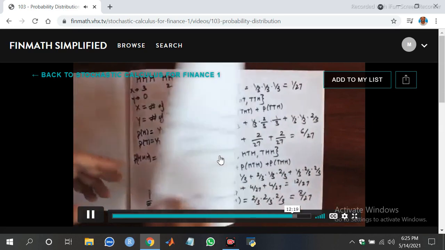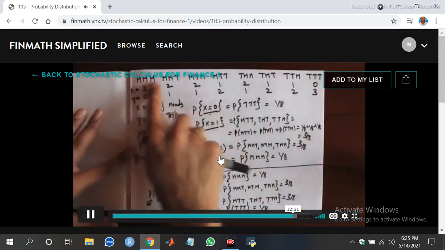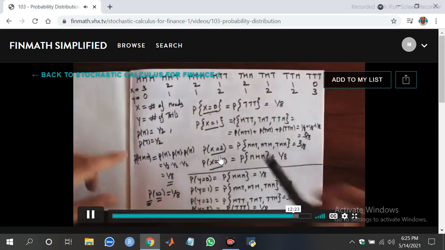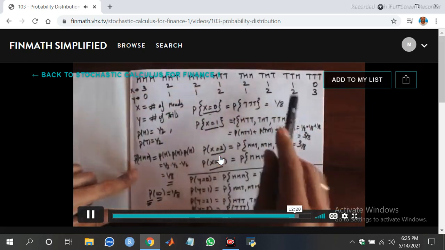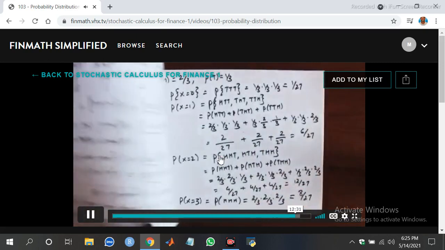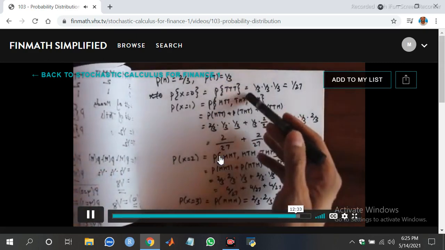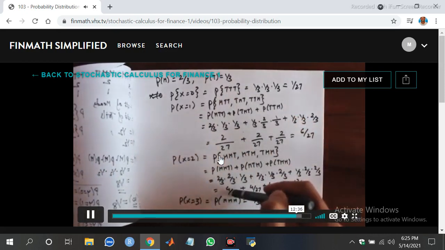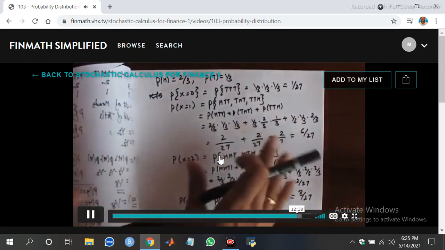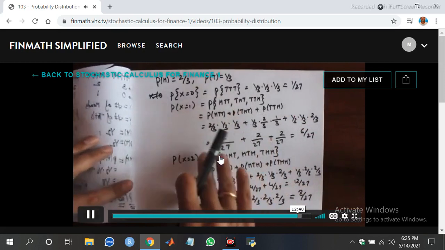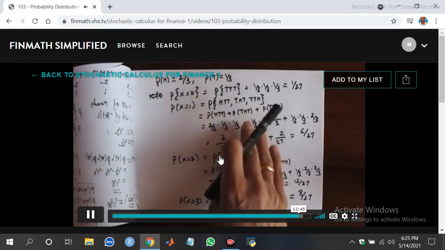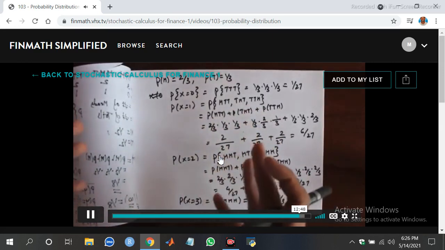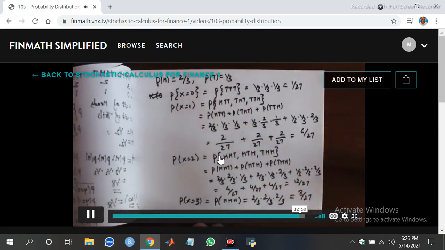Next, we did not change the random variable, we did not change the experiment, so we are still tossing 3 coins. We're still counting the number of heads and number of tails. So our random variable is not changing. But under the new probability measure, the distribution of X has completely changed, right? The random variable hasn't changed, but its distribution has changed. And you can check that the distribution of Y has also changed. You can do the math similarly as I've done for X. And in this new probability measure, the distributions of X and Y would not be the same.